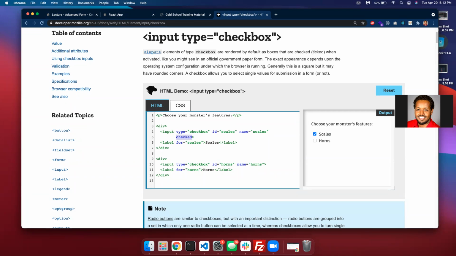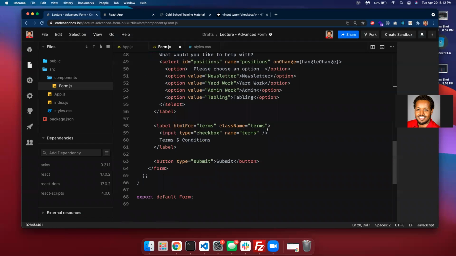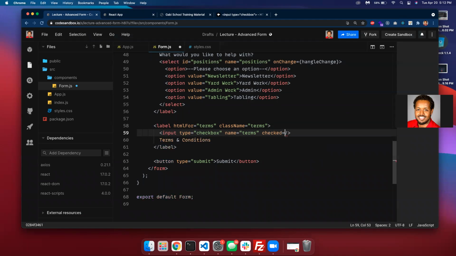And then we have to change our handle change to accommodate for that, because we only have a value in our handle change. So let's go back here. In here, we say checked. Go down here. We say checked. When the condition is checked, then we set it to the state.